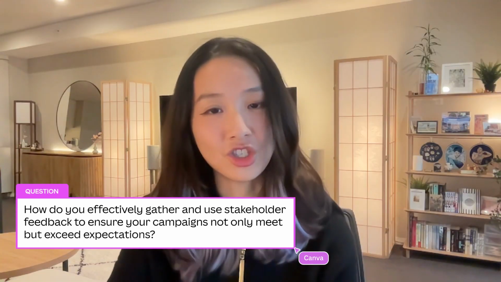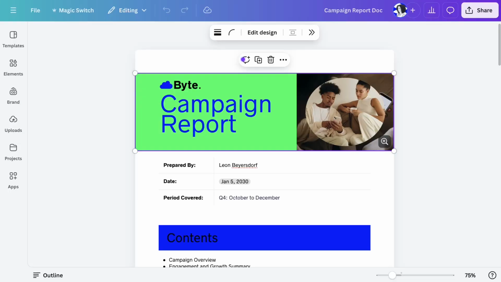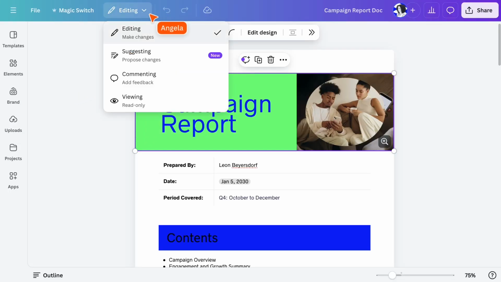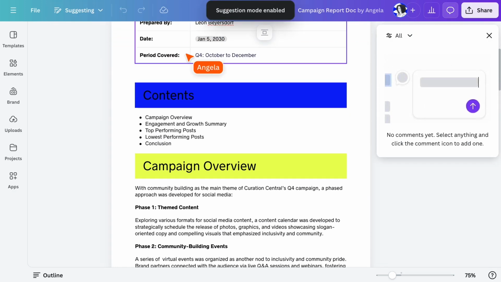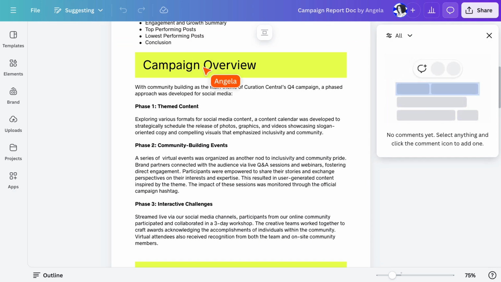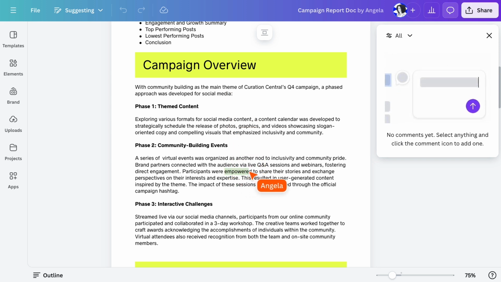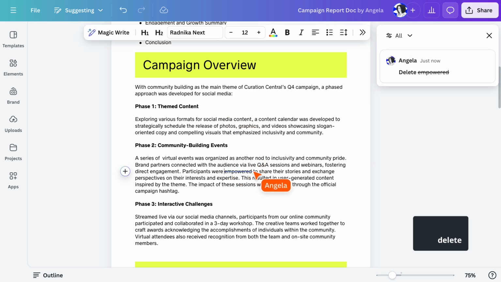Yeah, it's a great question. And I think there's no one real answer for every team. But I think what really works for us is using several of the key features in Canva Docs. So first, we assign roles to ensure that everyone knows their responsibilities. And then we're using Docs to create these detailed approval matrices and templates to share back with our team. So the live editing function allows multiple users to give feedback simultaneously. And we often do that during meetings when the creative assets are being presented to us.